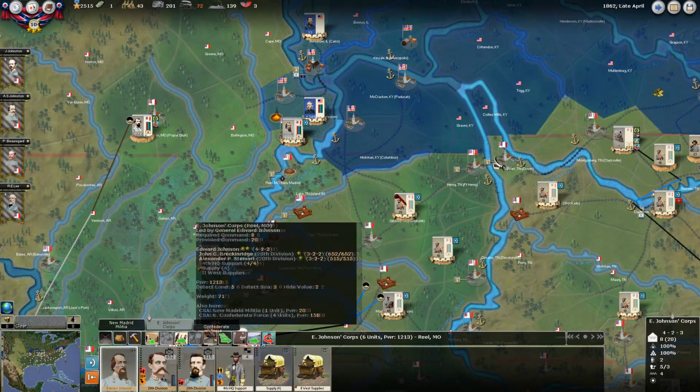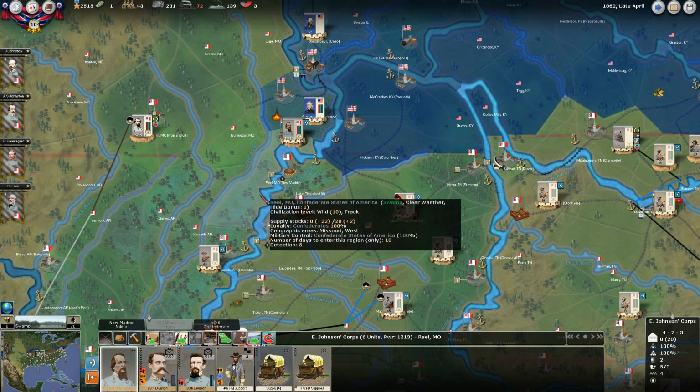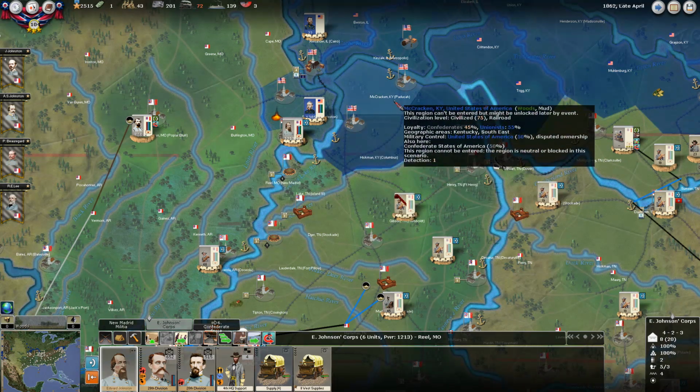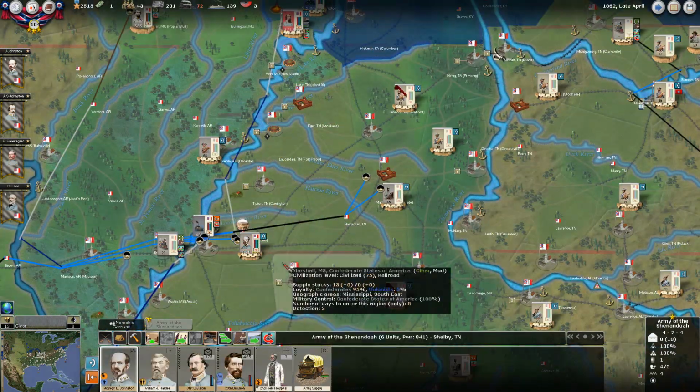I wasn't able to build more troops here, unfortunately, this turn, because I just don't have the money. So I'm hoping maybe I can do that next turn and just kind of hold on to this as long as possible. Although as soon as Kentucky flips, I'm probably going to have to pull back at that point.